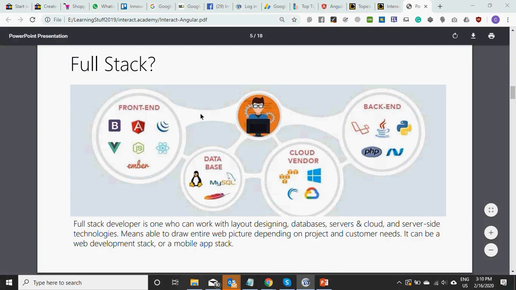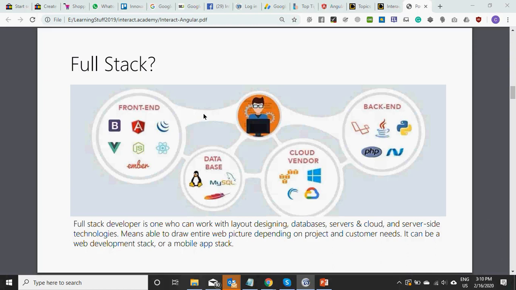No. The full stack developer knows one or two technologies from the front end, one or two databases, and one or two backend languages. So the person who knows all these things is known as a full stack developer.